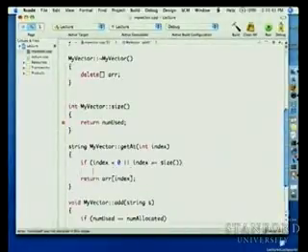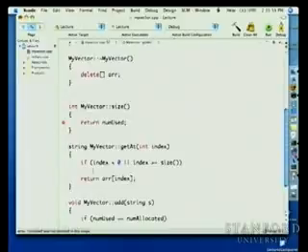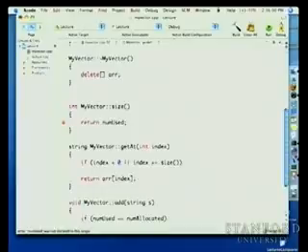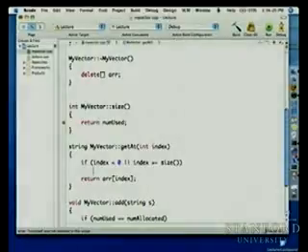And I'm going to go ahead and use my own size there. I'm going to say if the index is less than 0 or it's greater than or equal to size. I could have used num_used there, but there often are reasons that if I use my own member functions and then later I change how I calculate the size, let's say I change it to use a linked list instead of an array and I'm managing the size differently, then if I have used size in this context, it will just change along with that because it's depending on the other part of the interface that I'll update. So I'm going to do that rather than directly accessing my variable.